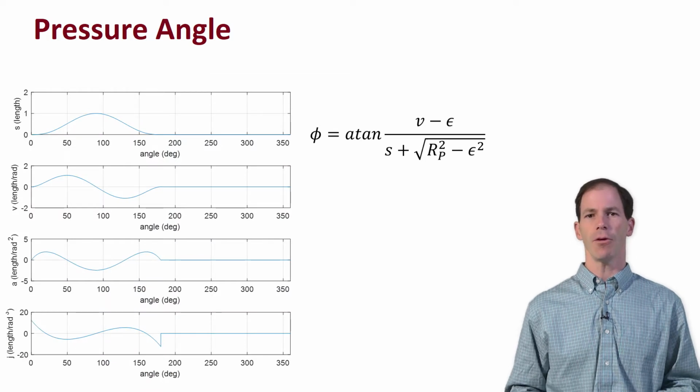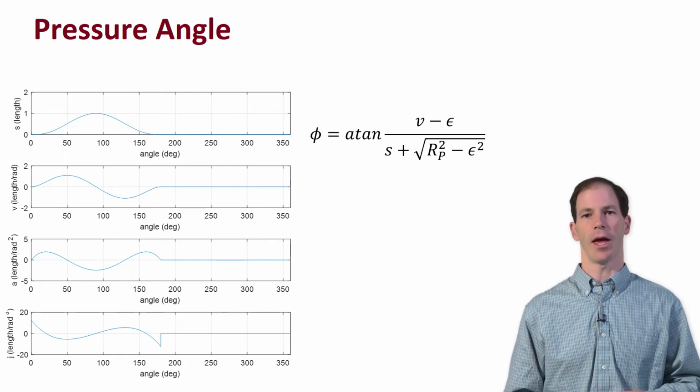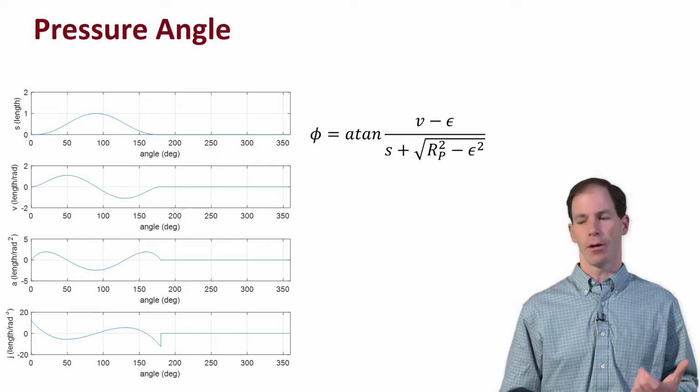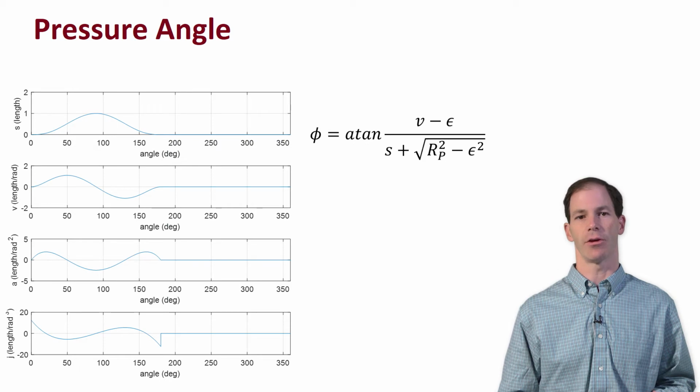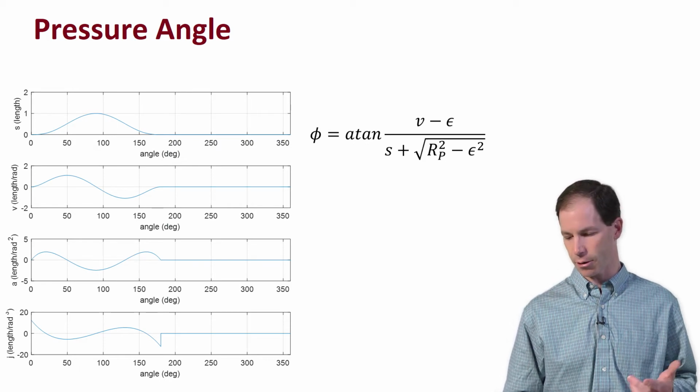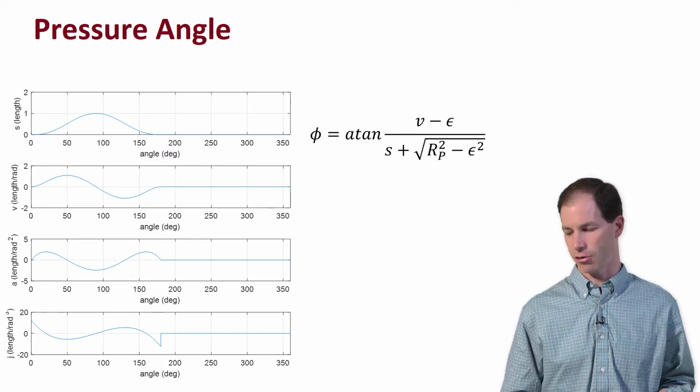All right, so if you recall, in a previous video lecture, we had talked about generating a polynomial profile for a rise, fall, dwell cam. And we developed a polynomial for that profile. That's the cam design that I have here on the left. So you can see the S profile, the velocity, the acceleration, and the jerk for this profile. And again, we're continuous all the way through the acceleration, and then we have discontinuities in our jerk.